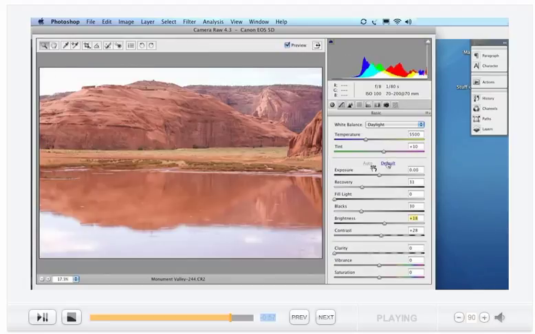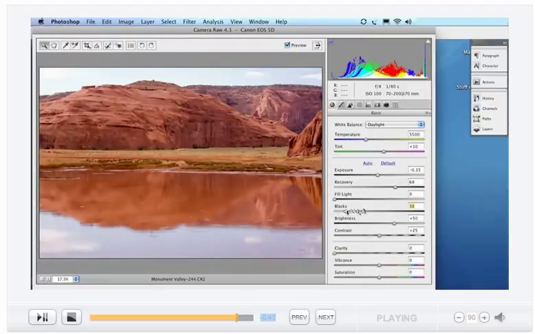So let's just start over. To do the whole thing again, we'll set our white balance to daylight. I would probably lower the exposure just a little bit, bring the recovery up till we get that sky looking pretty good. Bring the blacks up quite a bit to where it looks pretty good. There, that's better than what auto is giving you. And then you can decide if you want to increase or decrease. Maybe we can decrease the brightness just a little bit. So these are pretty intuitive, easy sliders. It kind of moves right down in a very logical manner.